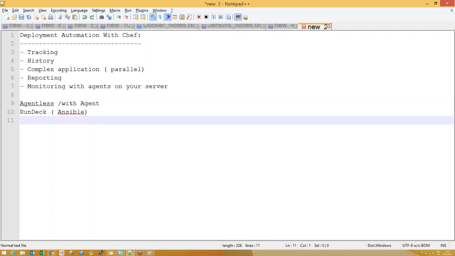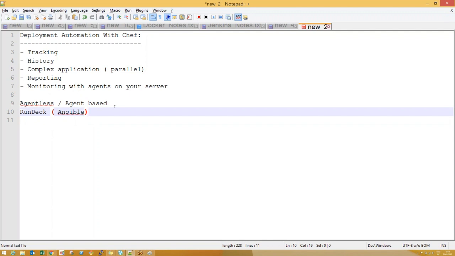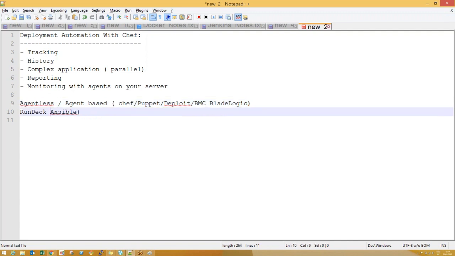Agent based, that's a good word. Chef, Puppet, uDeploy, and BMC BladeLogic are all based on agent. Ansible, Rundeck, and scripting are agentless.